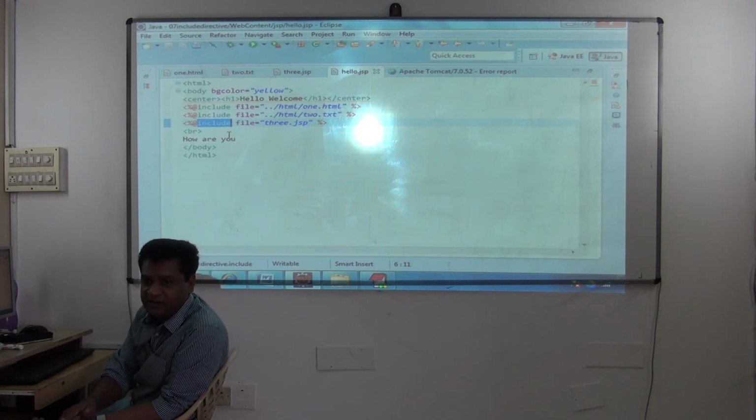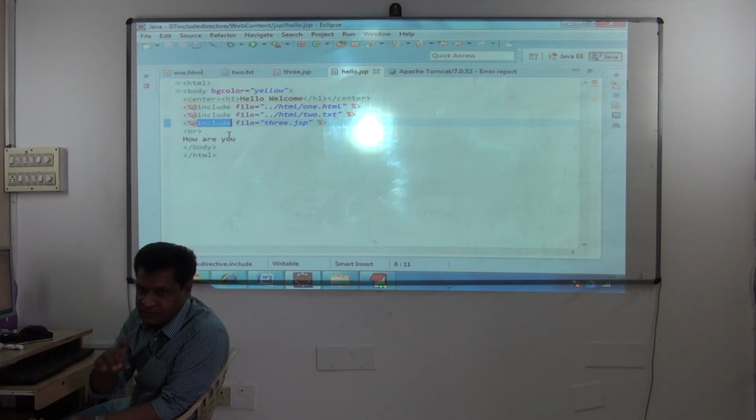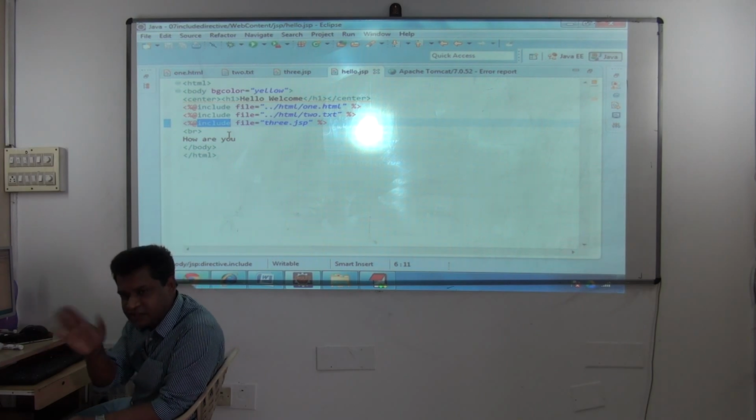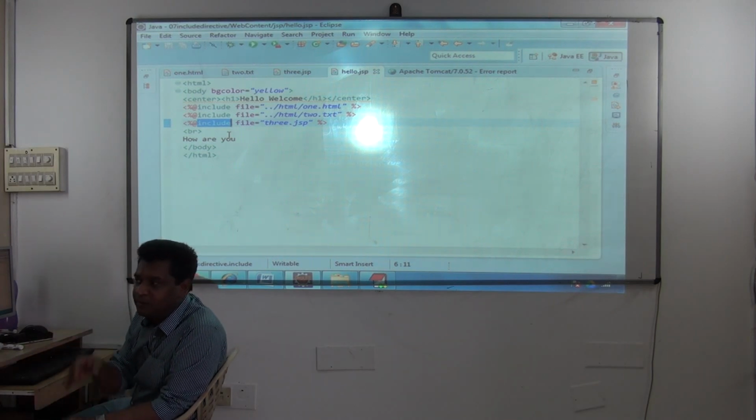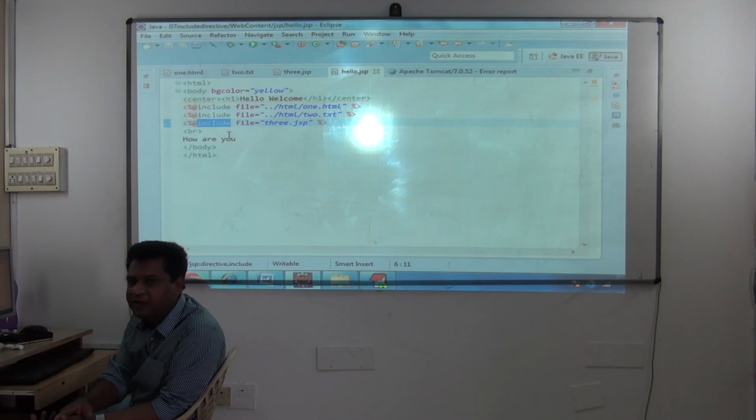If you want to include dynamic files, an example of a dynamic file is JSP. Don't get confused. Just understand the point here. There are two types of files, static files and dynamic files. Example for static files are text files and HTML files. Example for dynamic files is JSP. It is an example. So the include directive can be used to include static files also, and dynamic files also. You can include an HTML file, TXT file or JSP file. But the fact is, it is more recommended to include only static files. Even though it can do it, it is more recommended to include only static files. Why? You may have a question.